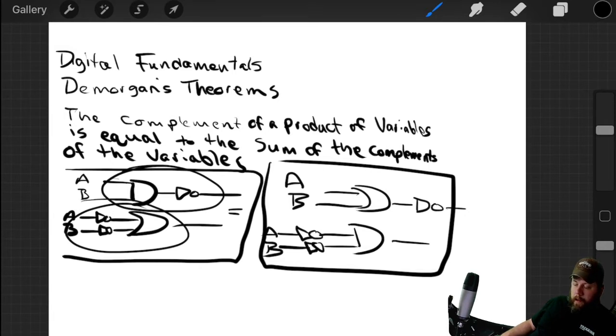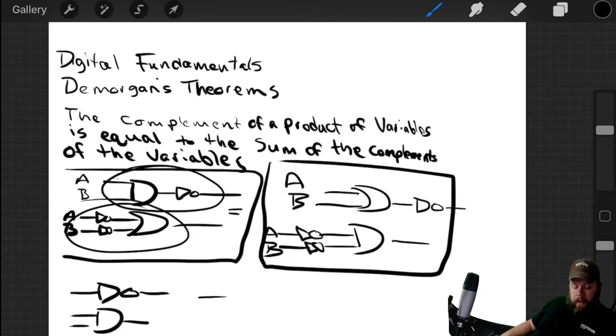Okay, so that brings us to a new little thing. I told you that you could build anything with ANDs, ORs, and NOT. And that's true. Those are the basic building blocks of our logic. But really, if you've got a NOT, you can build anything with NOT and AND.